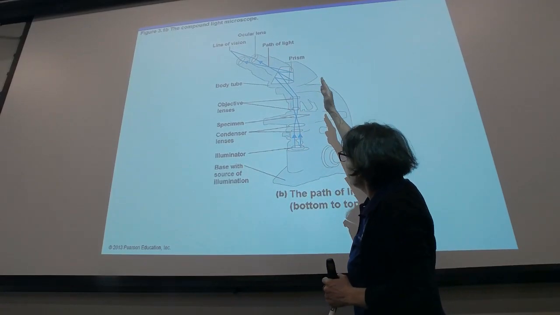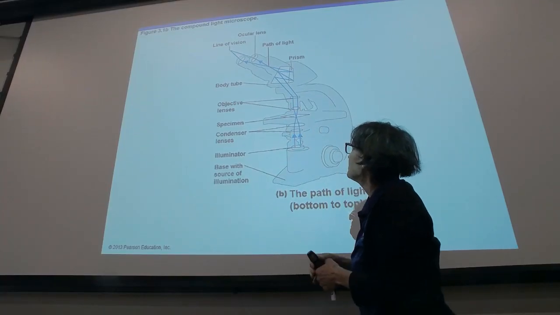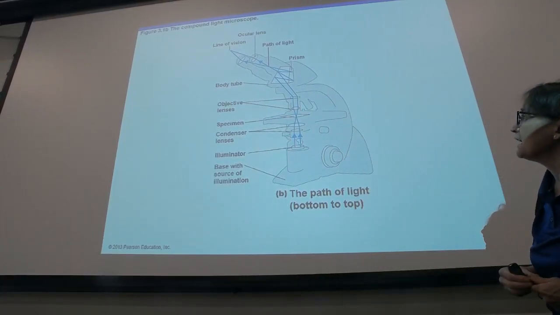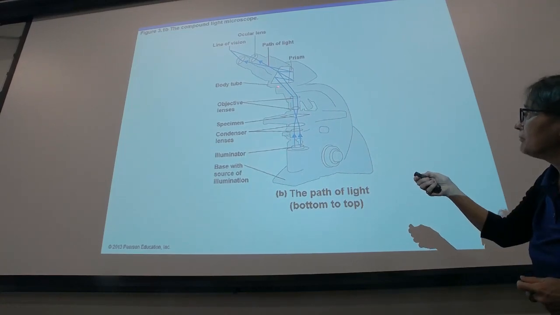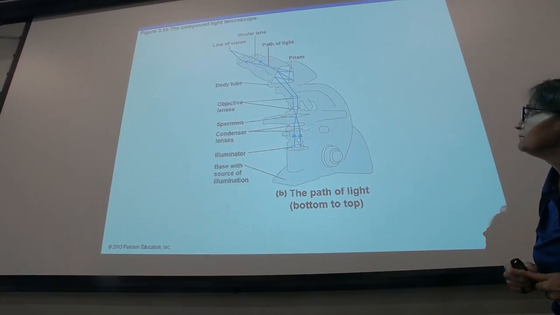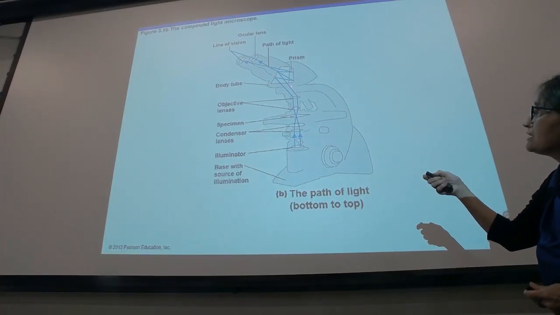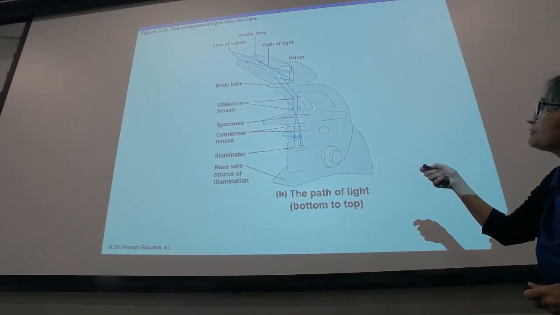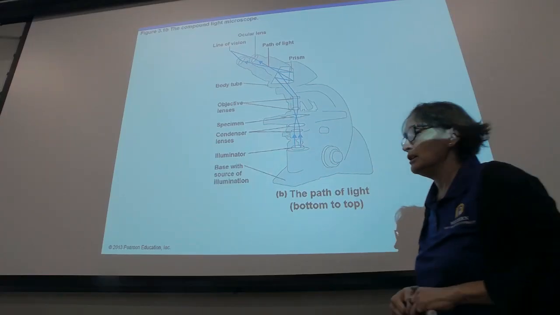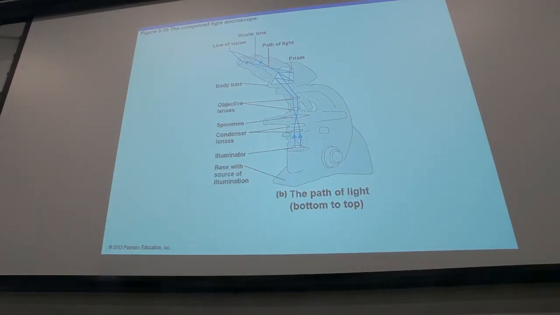And then as the rays of light go into the objective lenses, as they hit these objective lenses, now they will be separated again. And then inside this body tube, you have a prism, like a mirror, that these rays of light hit, and then these rays of light are redirected into the body of the lenses, or the eyepieces, and then into the ocular lenses. And then you can see it through these ocular lenses. So that's the path of light.